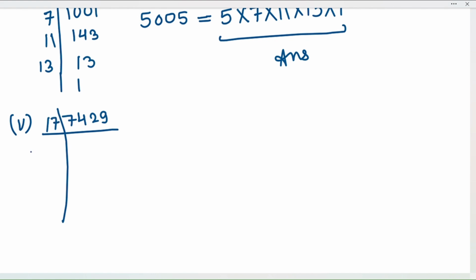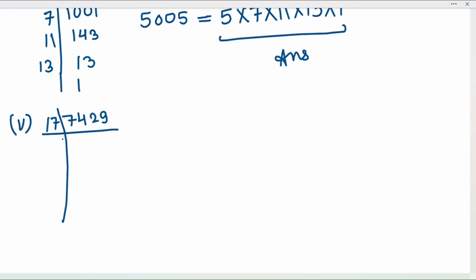Okay, for such kind of questions, you just have to check whether it is divisible by the prime numbers in an ascending way. Like first you have to check 2, then 3, then 5, then 7, then 11, then 13, then 17, then 19. You don't have to directly jump on 17 just to show that you know that this is divisible by 17. Just to ensure that, yeah, it is not divisible by 2 or 3 or 5 or any other prime number. Okay, this ensurety is a must do for your exams because there are silly mistakes we make.